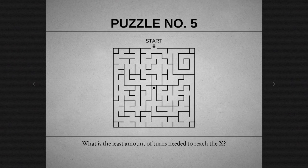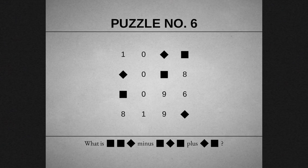Puzzle number 5. This is a maze. I'm not going to write this one out. I found this one actually super difficult. This puzzle is very, very difficult. I was able to get the answer, but I had to really cook my noodle on it. The hint for this one is that each one doubles. I'm not gonna tell you the exact solution, but essentially each line doubles the one before it. And from there, you should be able to get it pretty easily.